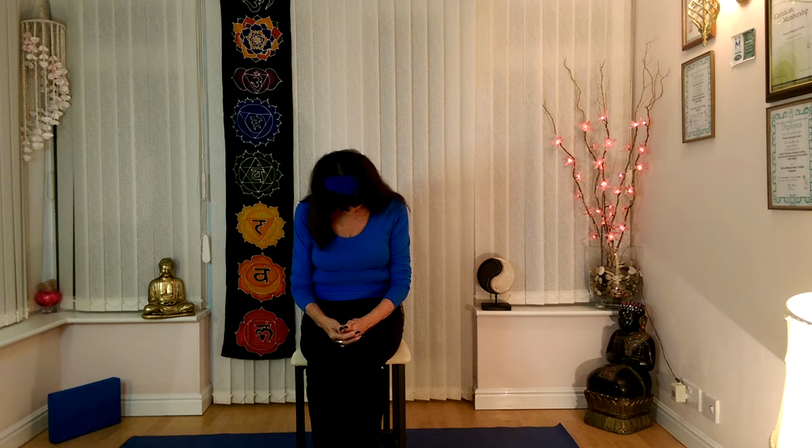Twice more. Drop your chin forwards and down and in towards your chest. And come upright. And again. Drop your chin down and in towards your chest. And slowly return upright.